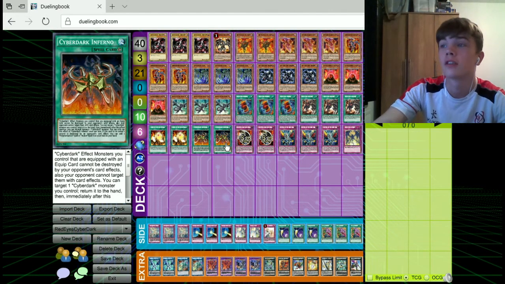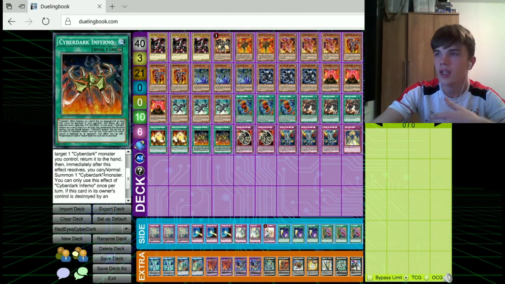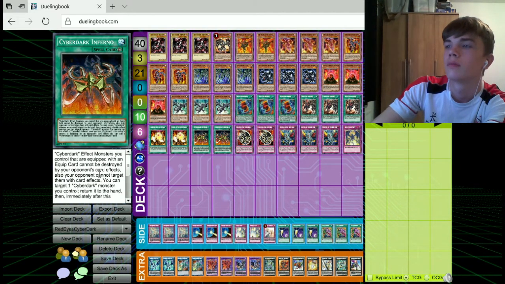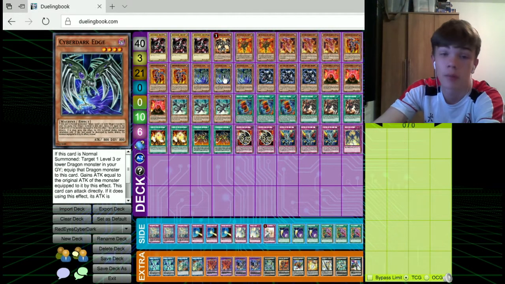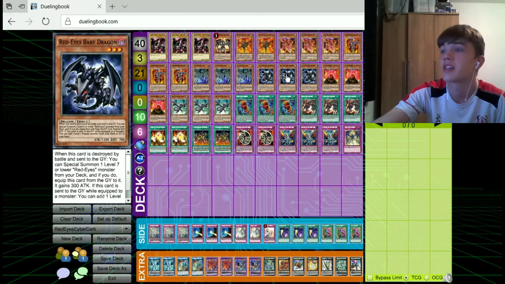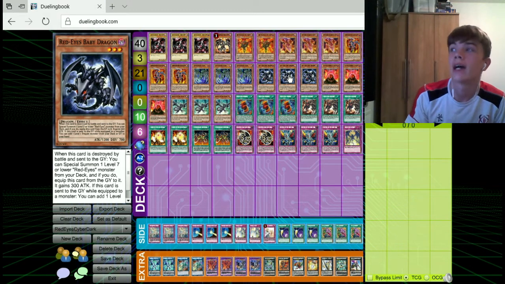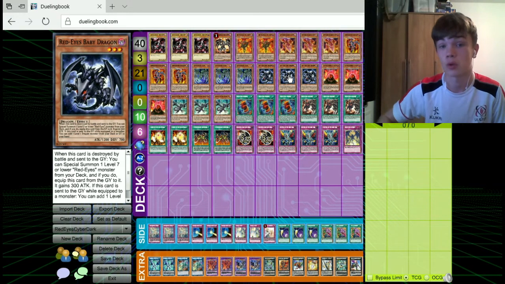Now I put the 2 Cyberdark Inferno in because it helps you protect your Cyberdark monster, since it's got quite a low attack. Helps you protect them, and if you read here, target 1 Cyberdark monster you control, return to the hand, and then normal summon another Cyberdark. So basically what you can do is combo this off, use this, return Edge to hand, Baby Dragon will then get sent to the grave, use Baby Dragon to then add a level 1 Dragon type monster from your deck or graveyard to your hand, re-summon Cyberdark Edge, use Cyberdark to then re-add Baby Dragon as an equipped spell card.